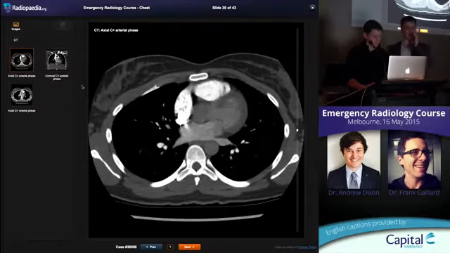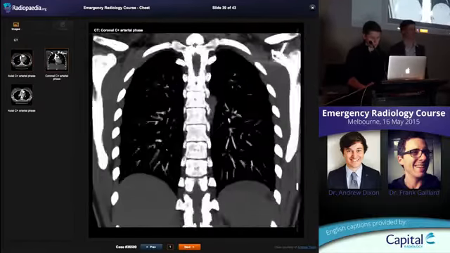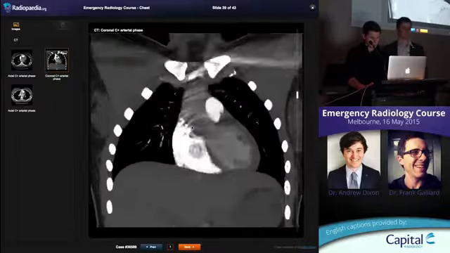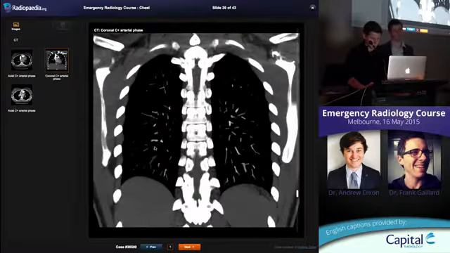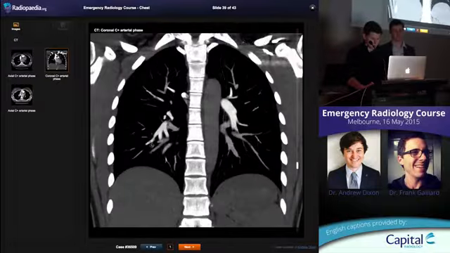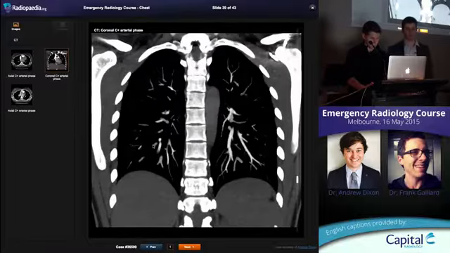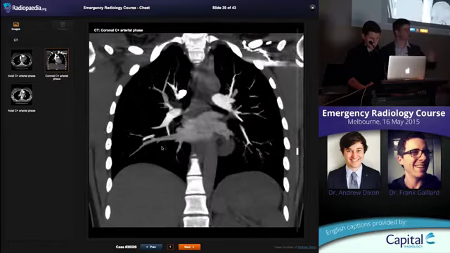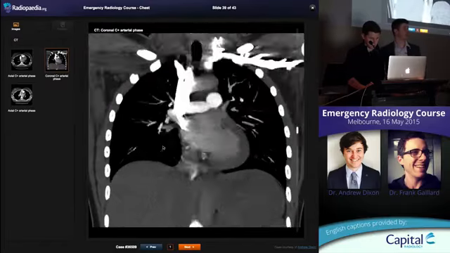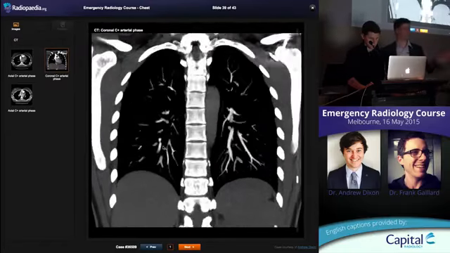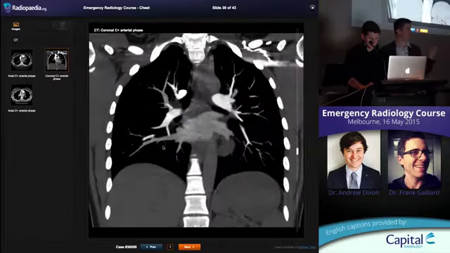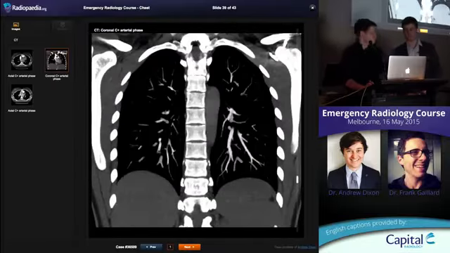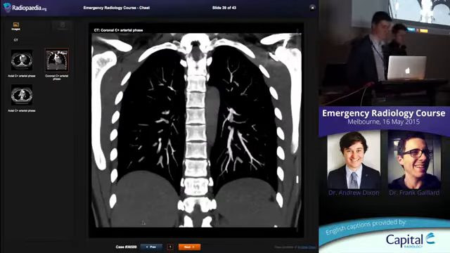Try your coronal MIPs. So the other thing that often you'll use to find it is these maximal intensity projection images. It kind of brings the vessels into a much more vessel-like view for you, and you can try and find the filling defect. Yep, so there you go. There's an abrupt cut-off of the contrast, and then a second one there. So this is two subsegmental level pulmonary arteries. I want you to appreciate how small those little vessels are and how sensitive a CTPA that's timed well is for finding those tiny little things. Let me point them out. Take your prize, Alex.